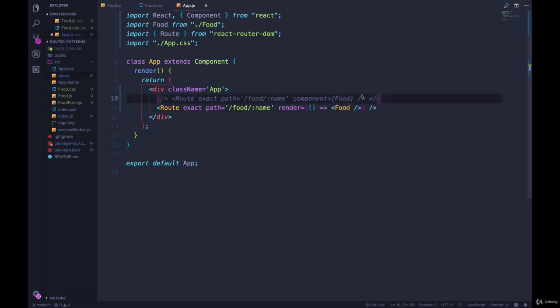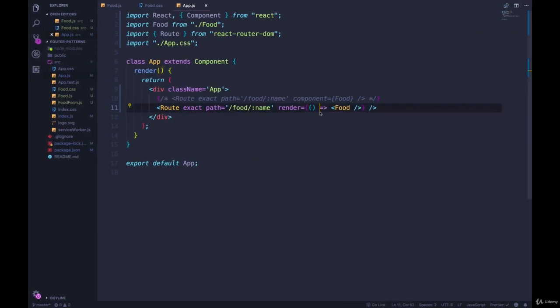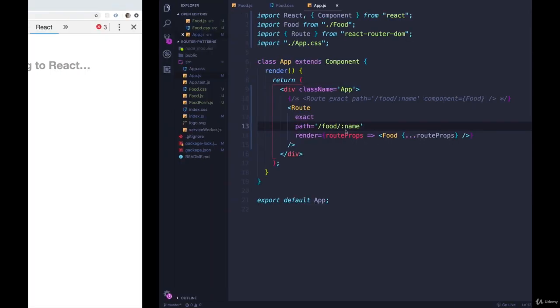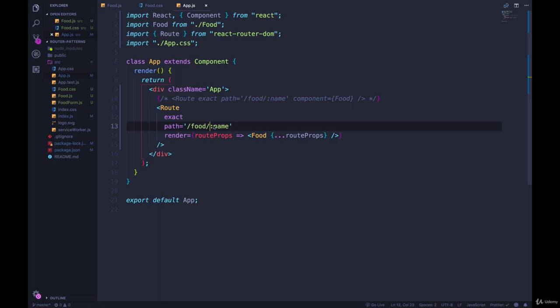Let me duplicate this, comment out the first one. And if you do use render, you have to make sure you pass those props in because right now they're getting lost. They're being passed to this function, but they're not actually being used. So we have to pass them in, whatever we call them, route params, and then here route, or let's do route props. That's actually more descriptive of what they are. And now everything's happy again. Okay, so that is how we can add a single route parameter to our routes. We can make them match more general things where we might have some variable, something that can be dynamic.